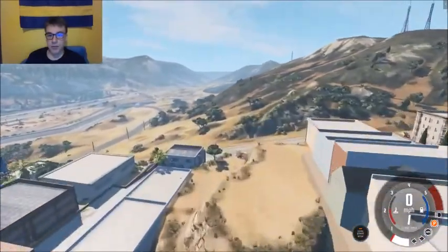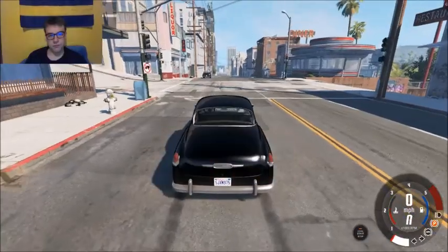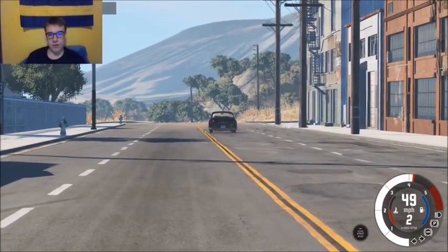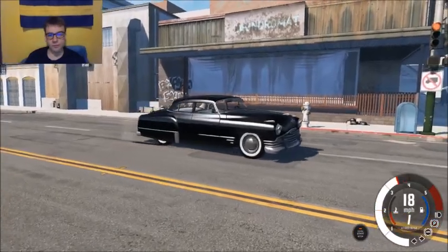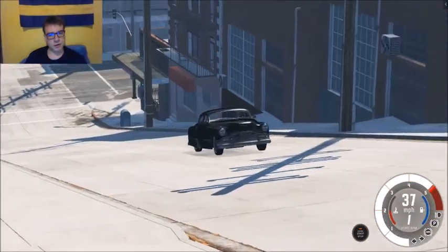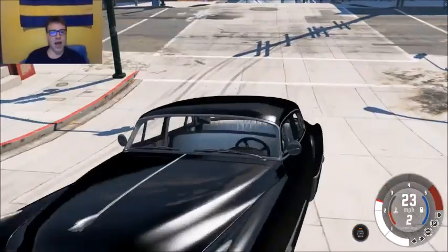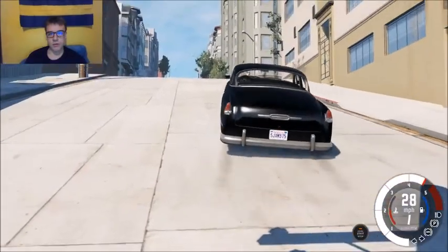Well, first, what we gotta do is drive to the bank. So, let's do that. We're gonna try driving an external. Whoa! There we go. We're the bad guys in town. Every time I drive an external, I always crash my car. I don't know why. I don't know if it's because of how the car works or... Whoa. There we go.